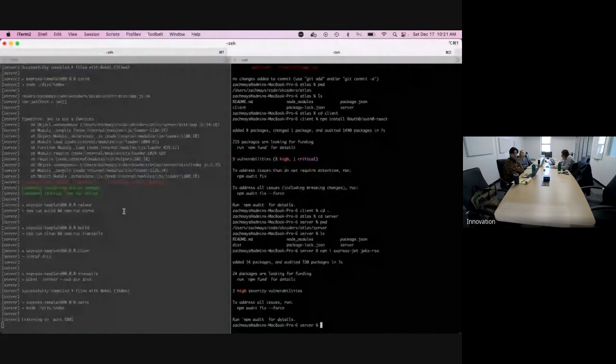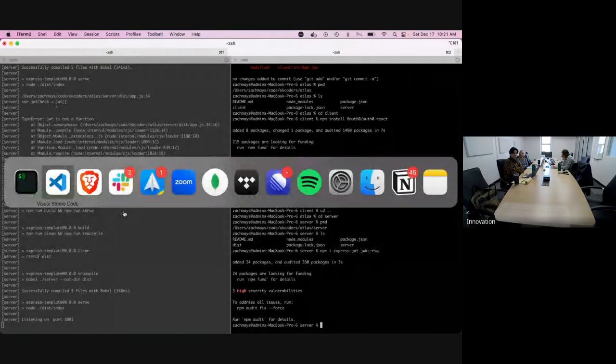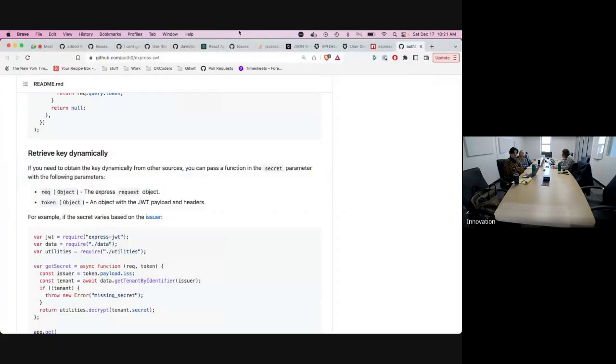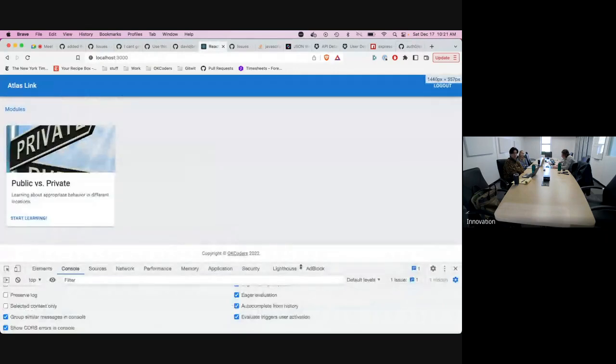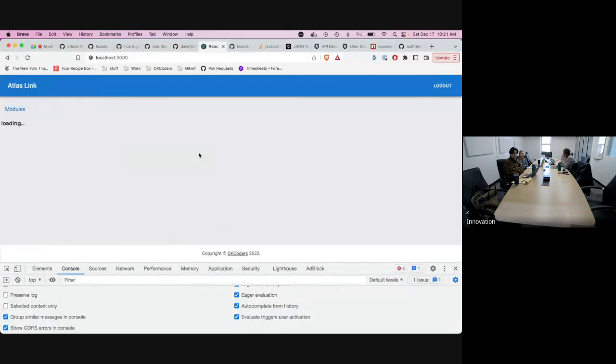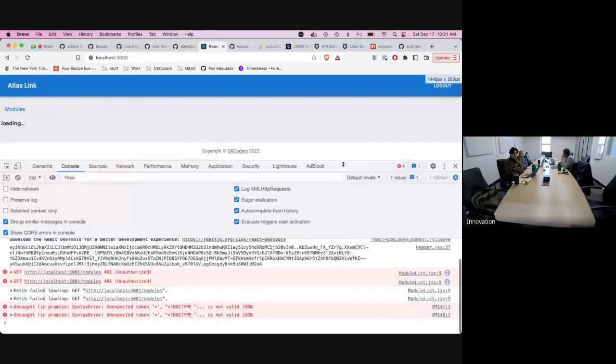Okay, so what this means is when we query, we should get an error now because we don't have a JWT. And you can see that's happening: whenever we talk to the API, it's giving us a 401 unauthorized now.